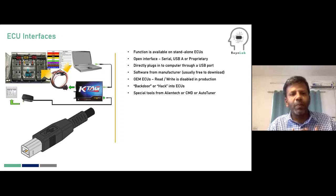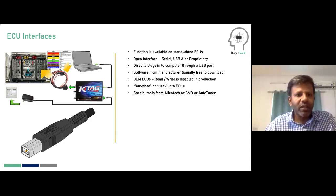The quickest answer is yes, you can, but any original tool will end up costing you about 3 to 3.5 lakhs plus. So the question you want to ask yourself is, is it really worth spending 3.5 lakh rupees to just tune my car? In most cases, it is not. So if you want to tune your personal cars, the best thing for you to do would be to purchase a standalone ECU and do it, right? That would be a lot easier than any other way.